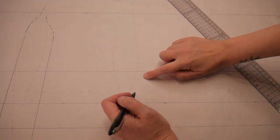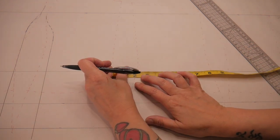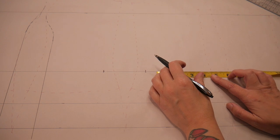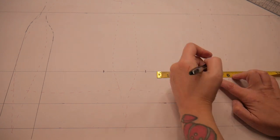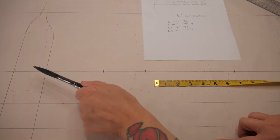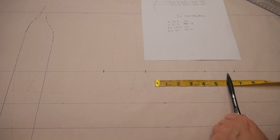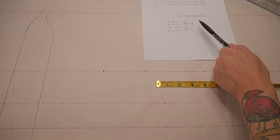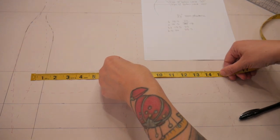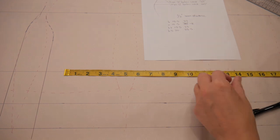Next we're moving to the side seam — this is where we want the nice curve at the waist to give us that lovely corseted shape. I'm going to take in three-quarters of an inch on the side front seam, and then half an inch on the side back seam as well. Now that I've changed the side fronts and marked where I'd like the waist to be, I'm going to measure my pieces again to see if I'm closer to my 18-inch target. It's measuring about 18 and a quarter.